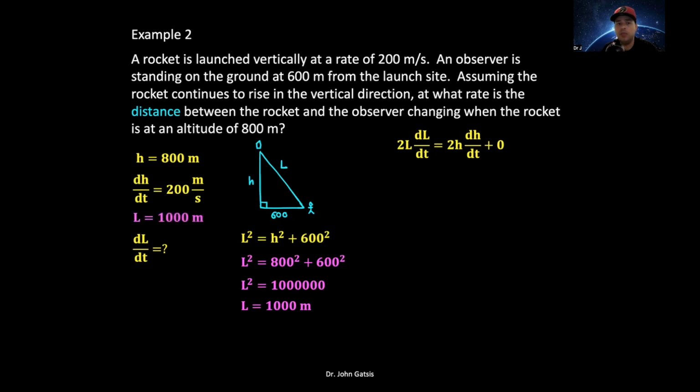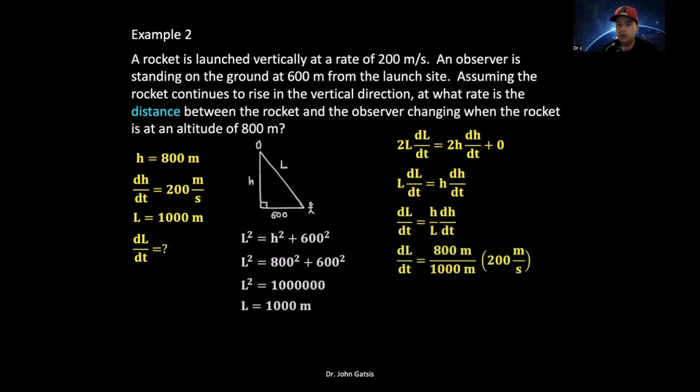So we can plug in that 1,000 meters into the appropriate position in the rate of change equation. Here we go. So firstly, I'll just cross out those 2's. And now we want to find the dLdt. So we're good to go because we have the other 3 quantities. So I'm going to just solve for dLdt. You could plug the numbers in right away, but I'm going to solve for dLdt first. And then you can plug in H, L, and dHdt. There they are. Clean it up.